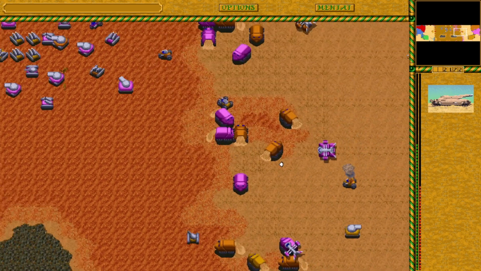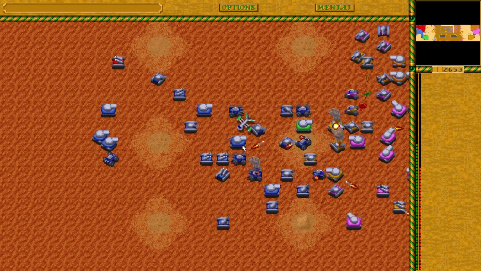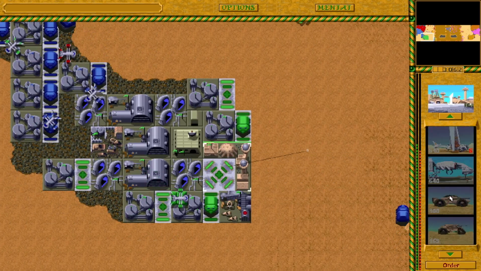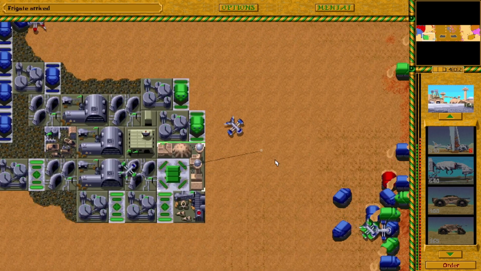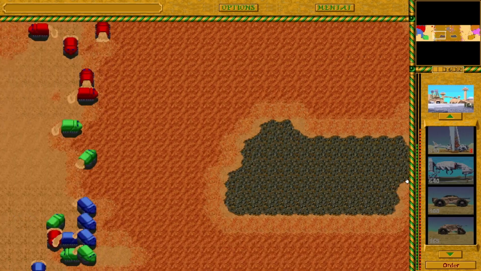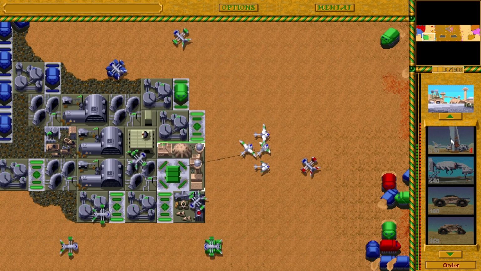So now the third AI, the Sardaukar, have awoken. And now this is a problem. Alright? I'm gonna hope to high hell I can just micro all day, all night, because this is going to be a losing battle for sure. And they've got a lot of missiles.